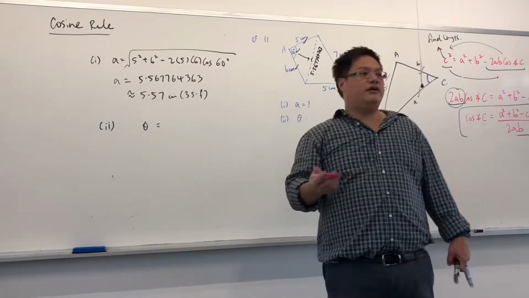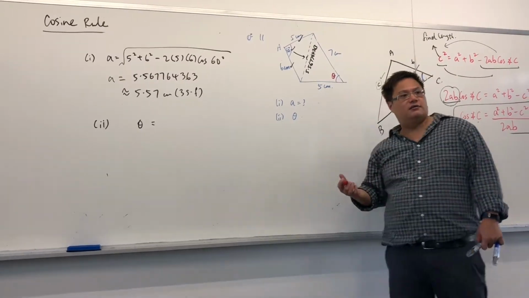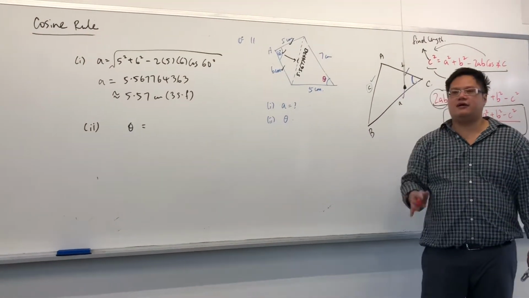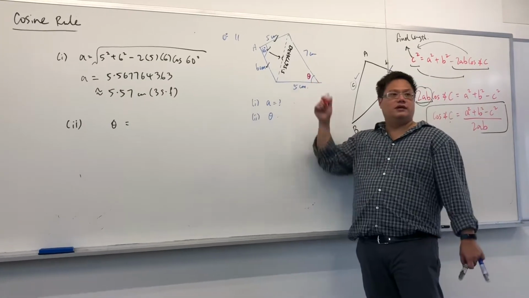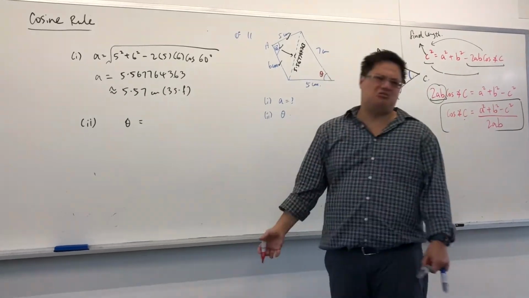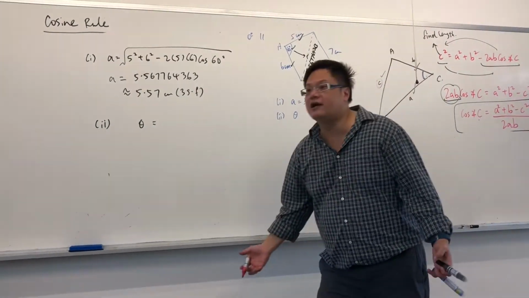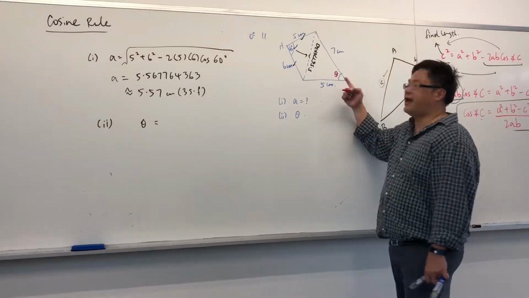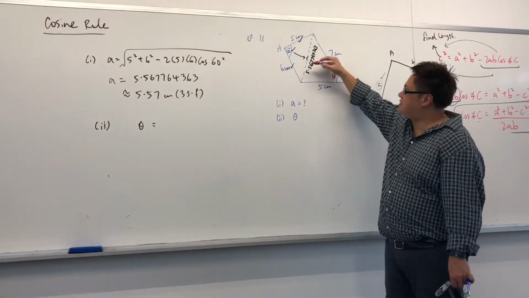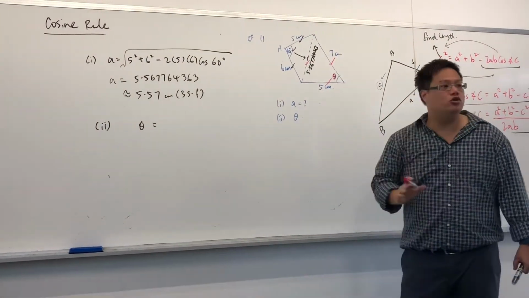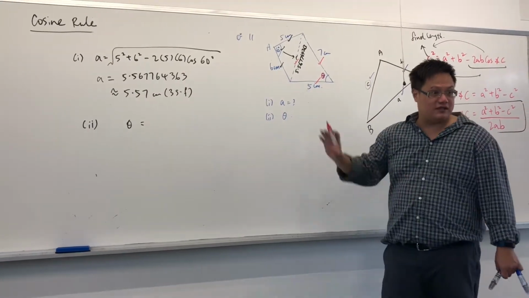Can you use Pythagoras theorem to find the angle? Cannot, right? So Pythagoras theorem is out. Can you use trigo ratio? No. Cannot, because it's not a right angle triangle. So to find the angle, if I have 3 known sides, I can surely use cosine rule to find theta.